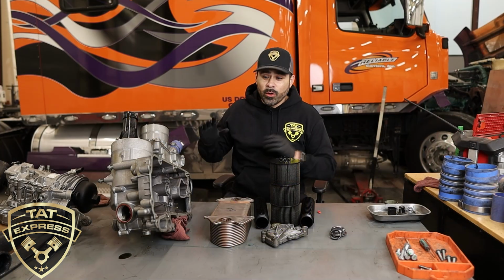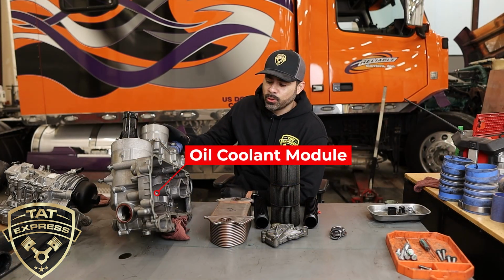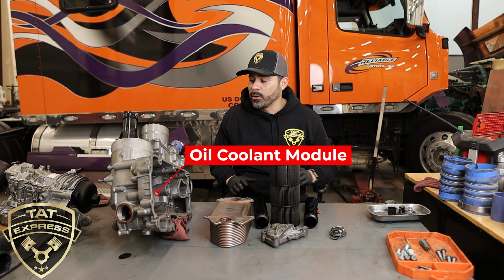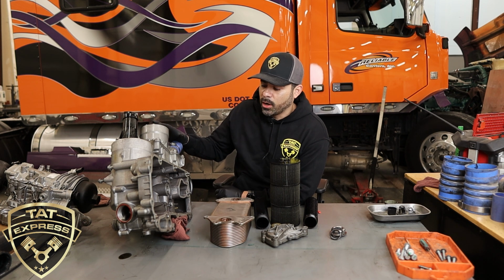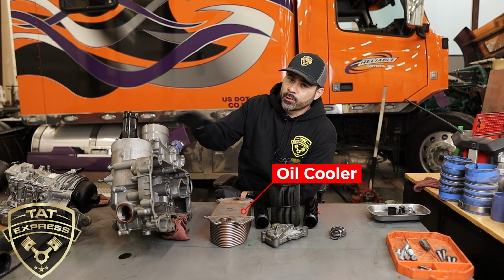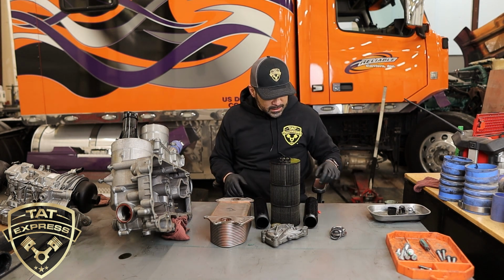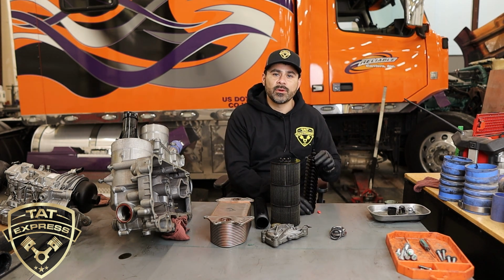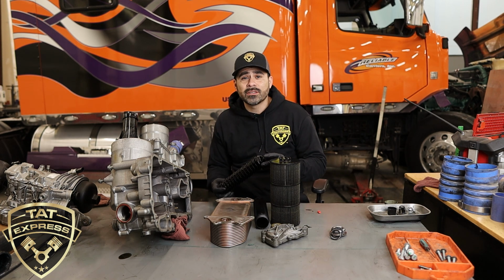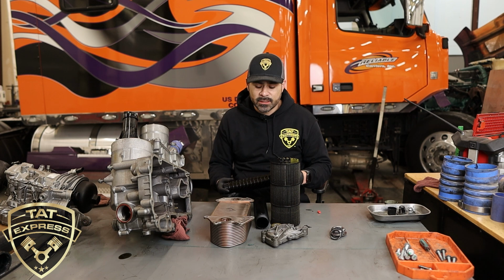All right, guys, so we have the oil cooler module disassembled here. We got a couple extra parts I'm going to cover with you. But this is a pretty large assembly. It houses the oil cooler, of course, the oil filter here. And this is the standpipe that I want to discuss with you that I feel like is one of Detroit's biggest flaws on this engine.